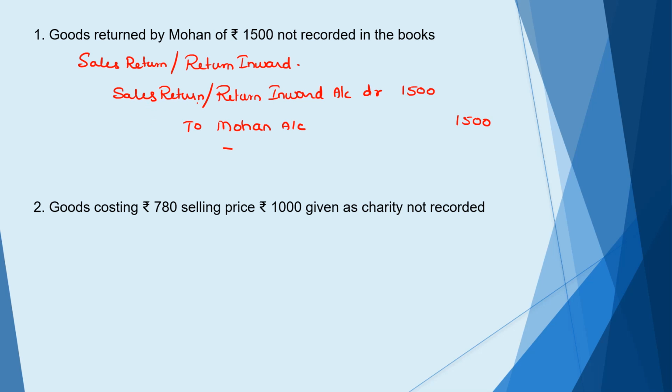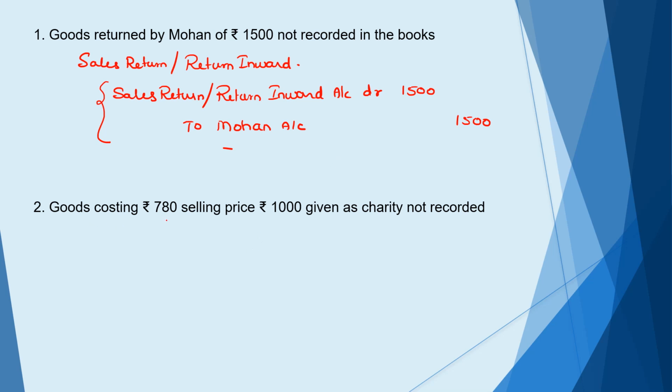So both the debit to the sales return or return inward account has not gone, and the credit to Mohan to reduce the amount that is receivable from him has not gone. Therefore, here the transaction has been completely omitted to be recorded. So the tallying of trial balance will not be affected. It would tally, but without this 1,500. So how to rectify this? Just pass this particular entry in the journal proper as a rectification entry. By recording this, we rectify this particular error. Now going to the next example.